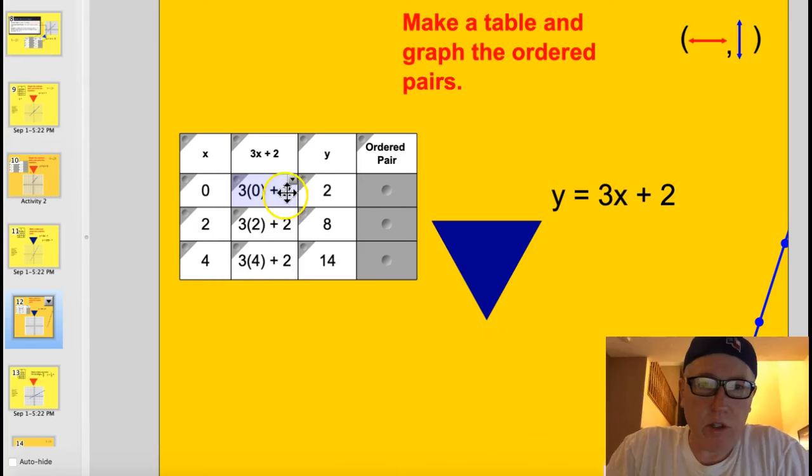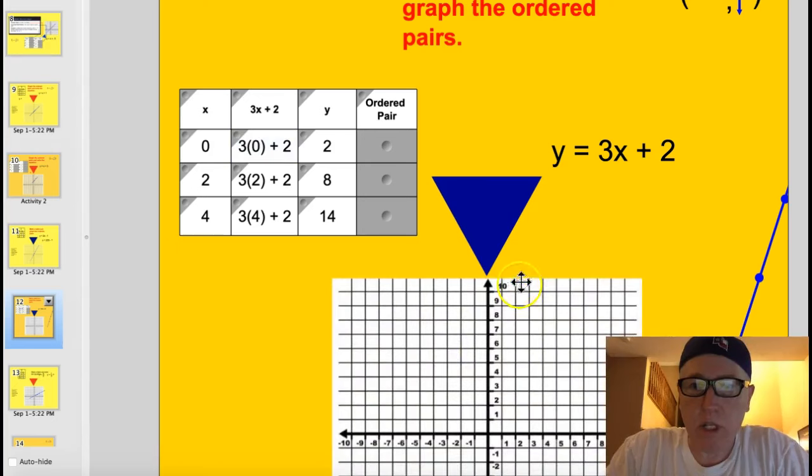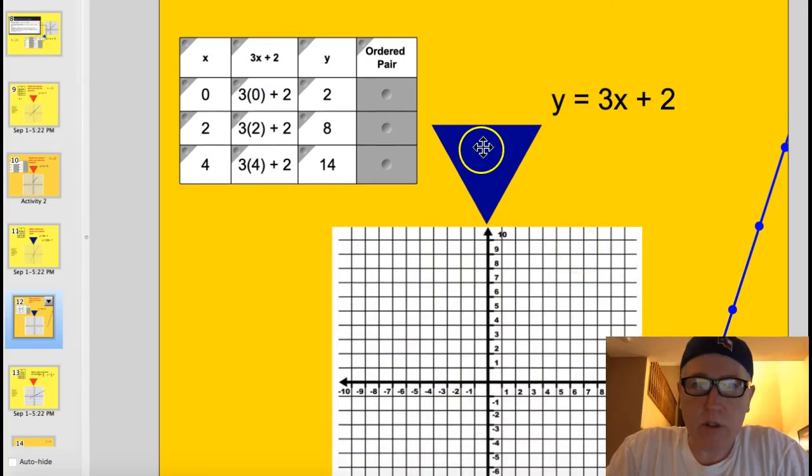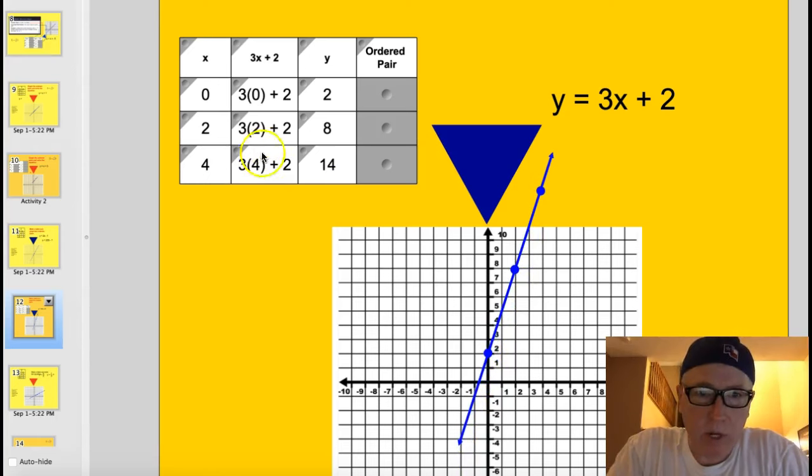I don't know if we need to look at the ordered pairs, but you can see I substitute everything in this time so you can get that visual cue. And now I just have to graph it. So my ordered pair is 0, 2. Get this guy in there. Go over 0, and go up 2. And then I'll just check to make sure that I got the right one graphed.